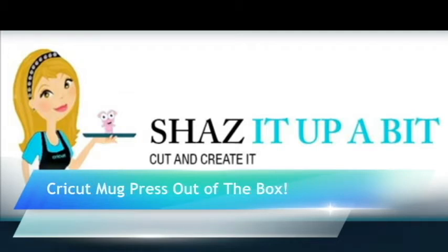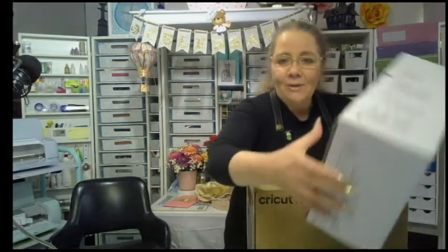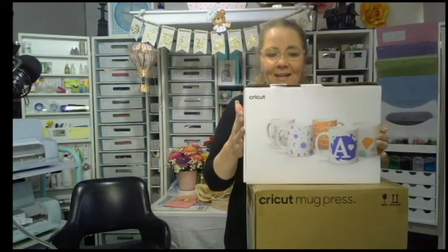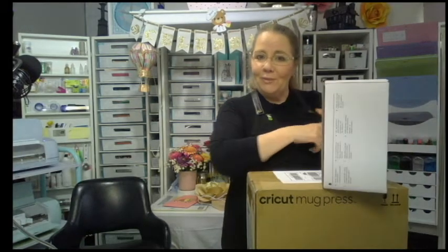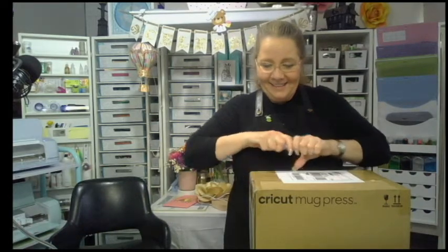So let's get started. Hi everyone, Shaz from Shazz It Up a Bit and Cricut Fans of Australia Facebook group. I have with me a Cricut Mug Press, and I'm going to open the box, and from the box we are then going to go into our Cricut mugs that we are going to use our infusible ink on, and I am so excited, can't you tell? So I've got this in the mail and I haven't even opened it yet, so we're all going to open it together. Okay, so go.